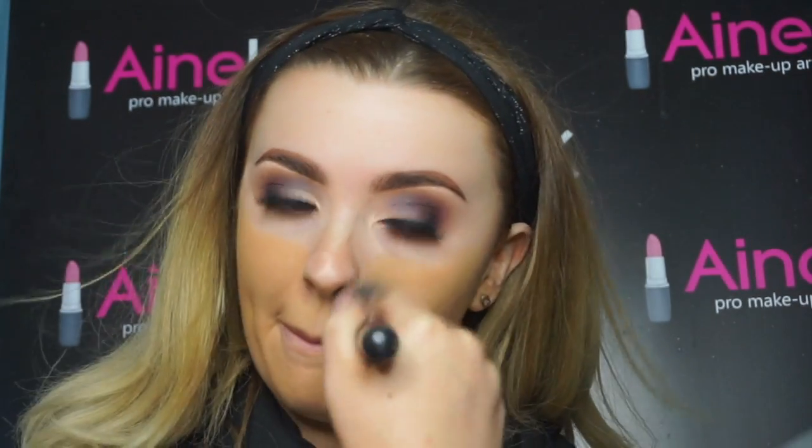And now for foundation, I'm just taking my Maybelline Fit Me foundation in the shade 220, and I'm applying that with my BTY number 3 brush, just using little pat motions to blend that in. I never swipe or swirl, I just always make sure I use pat motions to get the coverage that I want.